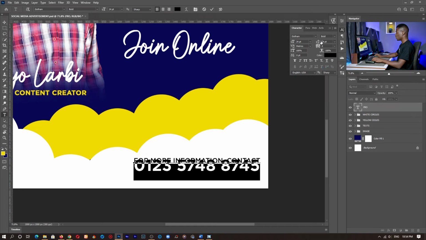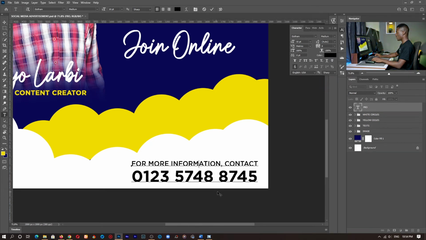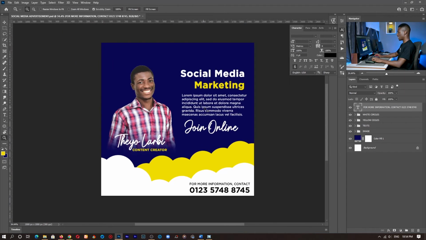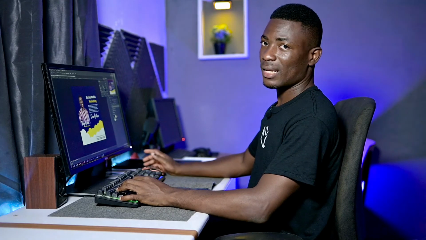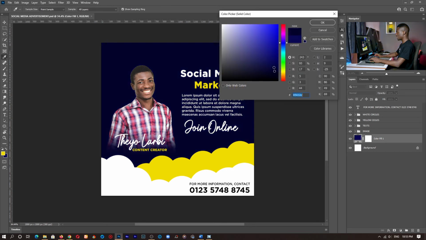So 12 isn't looking like the way I wanted, so probably, yeah, 24 seems just fine, so I'll use the 24 version, and I'll go ahead and zoom out and see what I have so far. Now the colors are looking a bit too bright for me, so let me quickly change them up and make them a bit darker. For the color fill, I'll just double click and make it as dark as so. So 060334 is just fine.